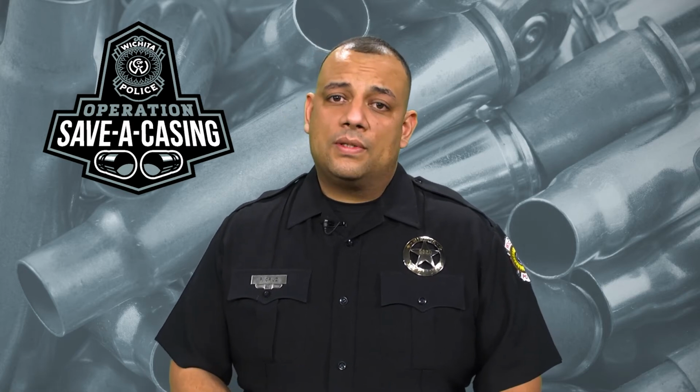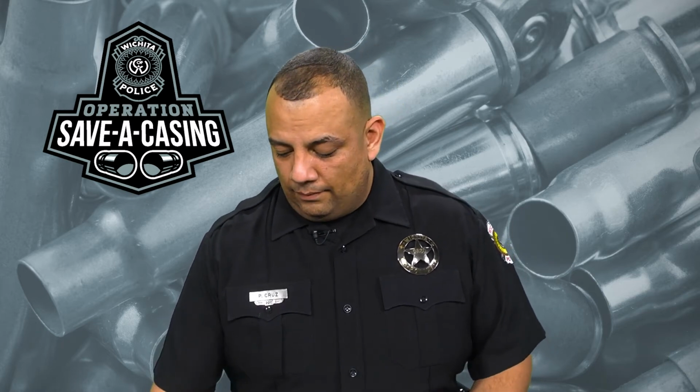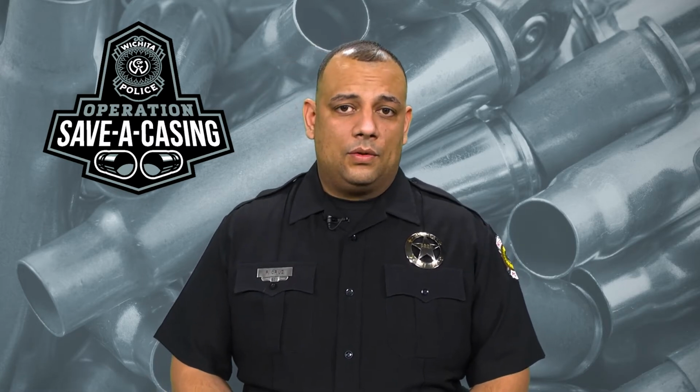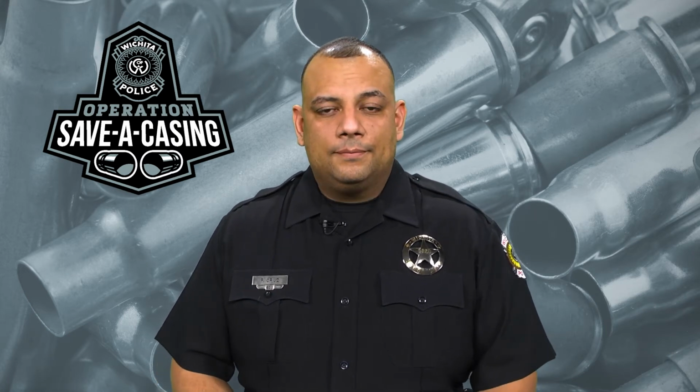Now there's 2 things. That it helps us potentially put more charges on the suspect, and it also helps us get you your gun back. There's no liability on the gun owner, and we do ask that if your gun is ever stolen, to please report it to police to help us. We know that these guns will end up in the street, quickly exchange hands, so we're asking the community as a preventative measure to start storing your spent casings just in case your gun is ever stolen.